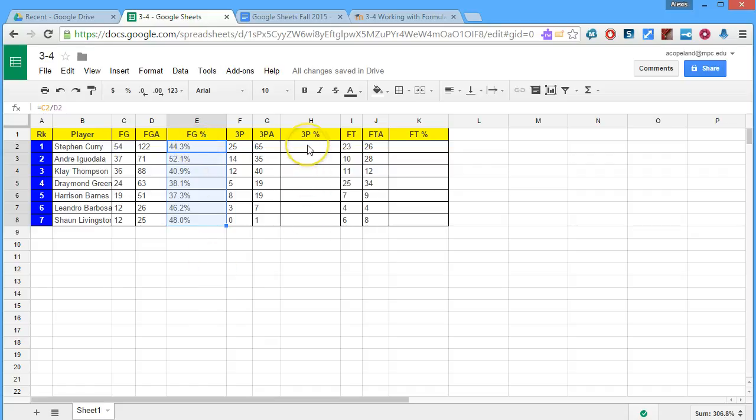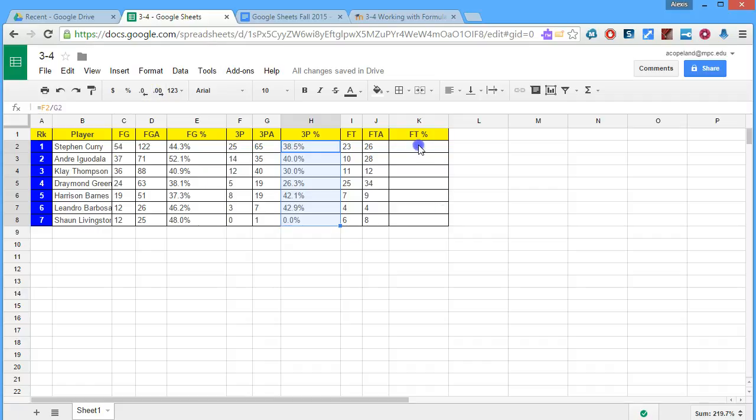Now I'm going to repeat that over in 3-point percentage. I'm going to hit equals. I'm going to divide the number of 3 points made, and once again the / by the number attempted. Press enter. And drag that down. We have a lot of decimals, and I'm going to format that as percentage and do it to 1 percentage place. These two buttons right here decrease and increase the decimal places for different levels of accuracy.